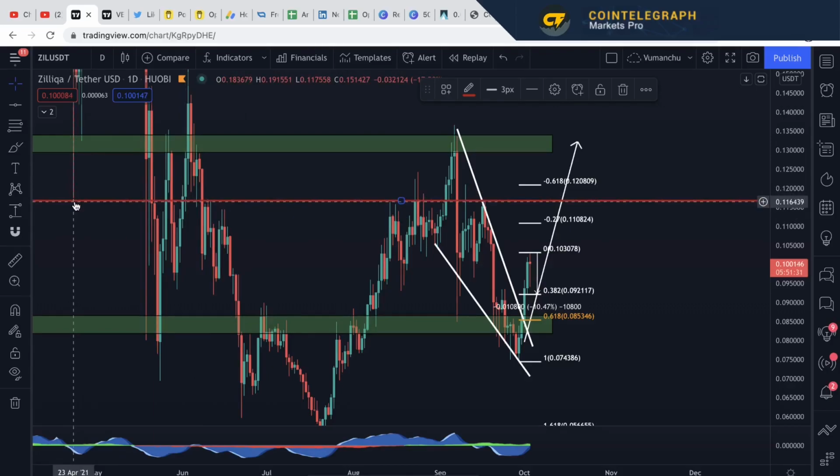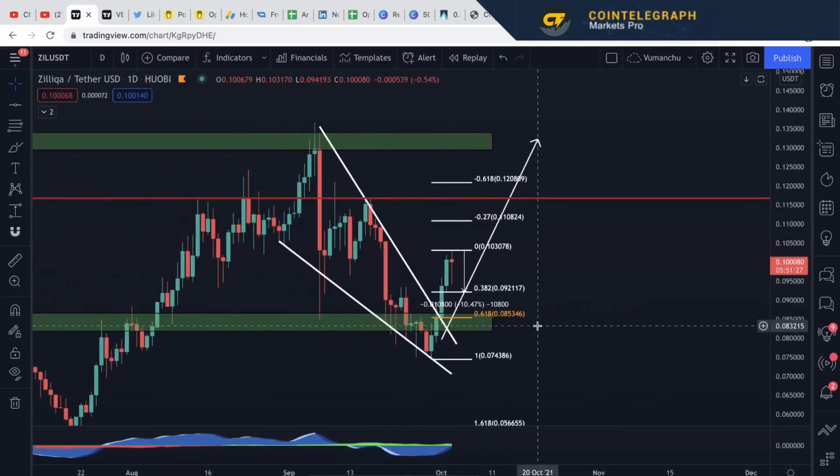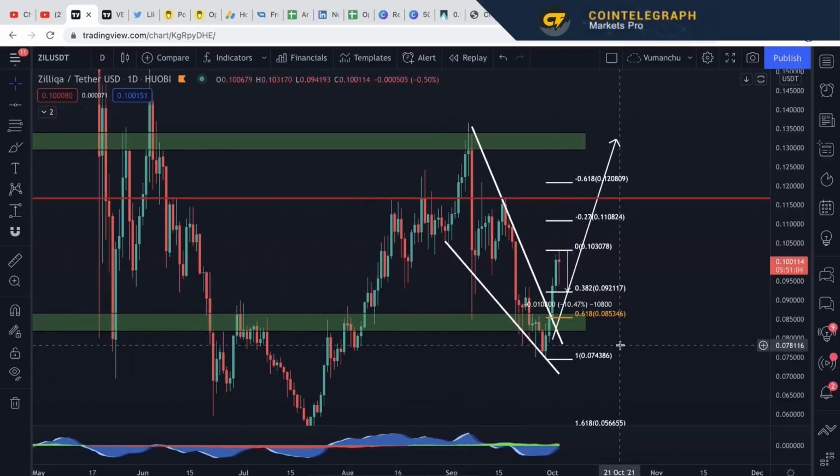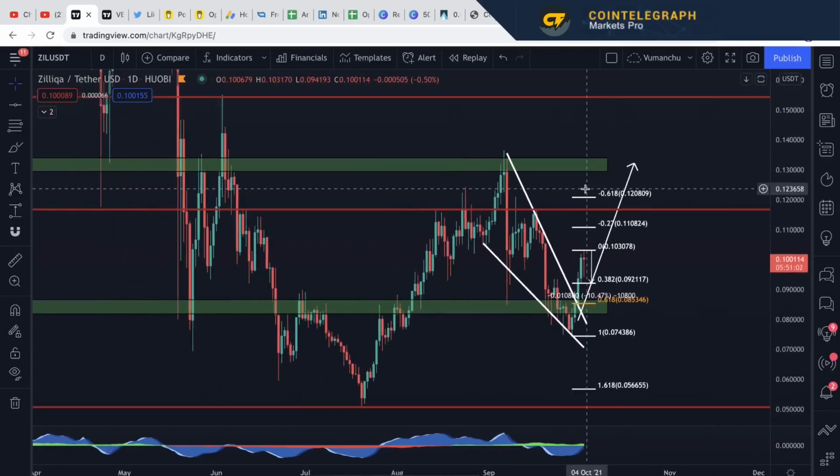So that's 11.6 cents. If you're looking to take profit off the table in order to accumulate or just take some cash and go and enjoy yourself, look there, skim some profit off at 11.6 cents, because I think personally that is an area where we will reject and come back down, maybe test 10 cent again and then push up, and then we'll head towards this region here at 13.2 cent, and that'll be the next profit taking area. So that's that. I'm not going to go any further in advance of those price areas.